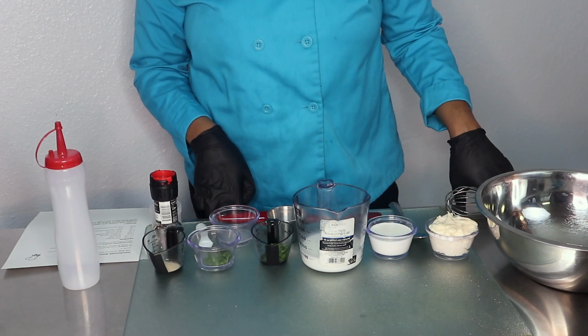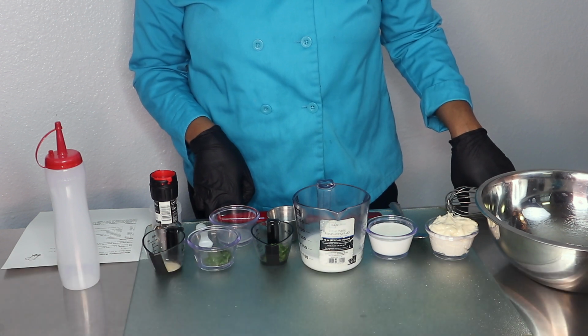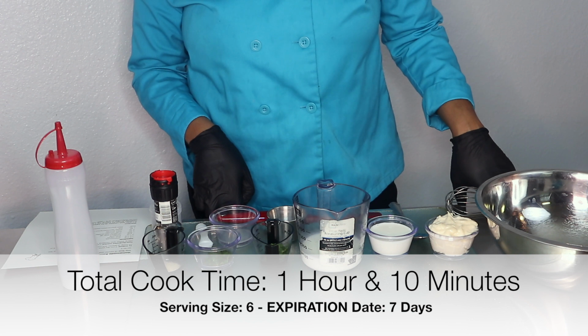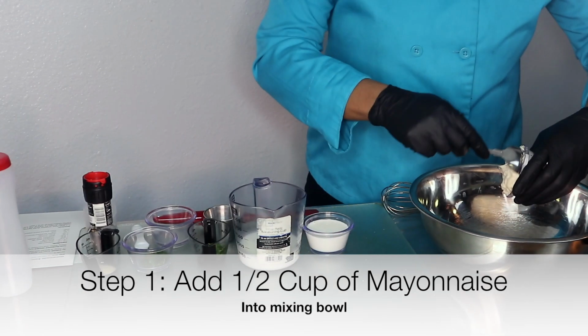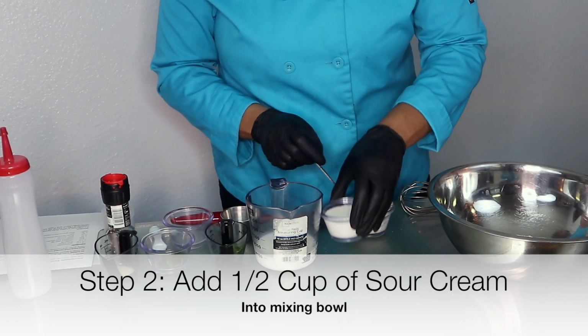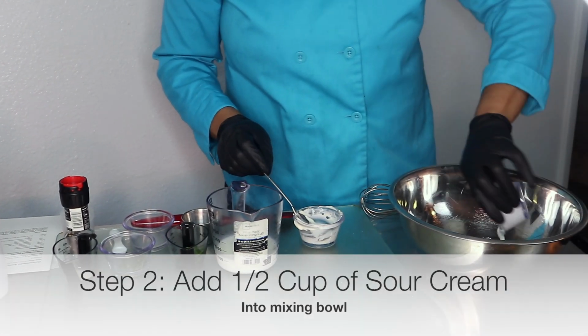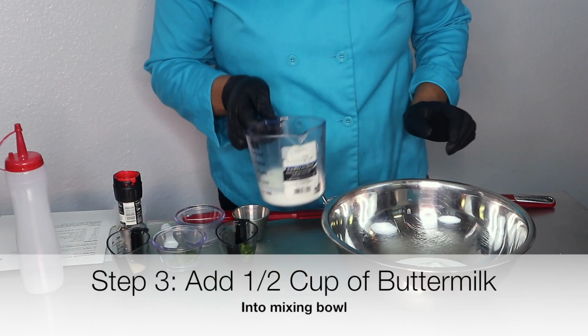Alright, so let's get started. Prep time is about 10 minutes and 1 hour to chill. So probably an hour and 10 minutes at best. We're going to take 1/2 cup of mayonnaise and pour it into the bowl. Next, we're going to pour 1/2 cup of sour cream. Next, we're going to add 1/2 cup of buttermilk.